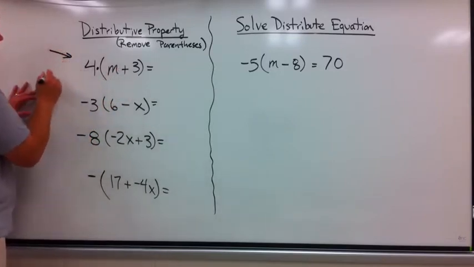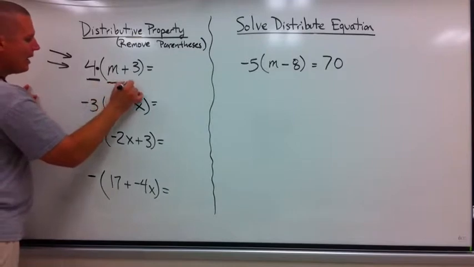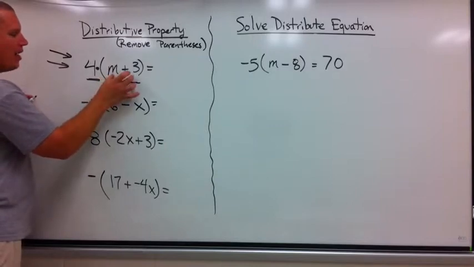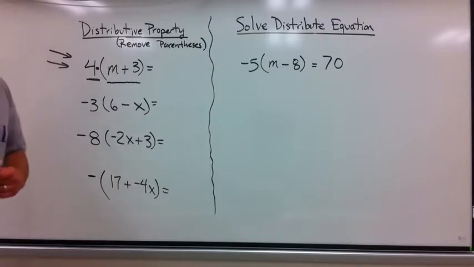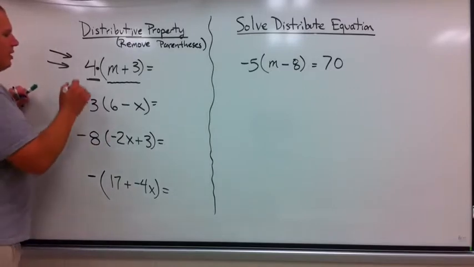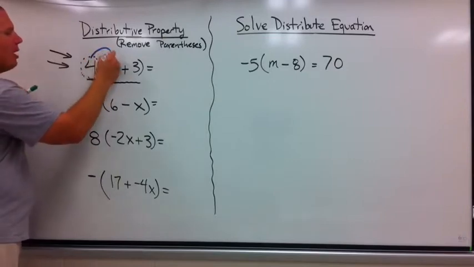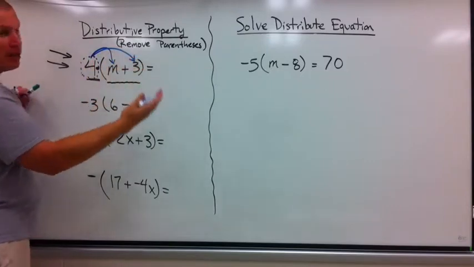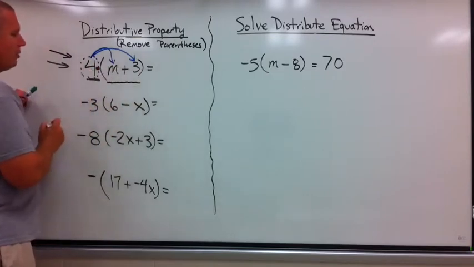Here's how the distributive property works. The picture must always look like this: a number times a set of parentheses. That is how the distributive property works. And then inside the parentheses must be a plus problem, or an addition problem. So let's take a look. What happens is the outside number will jump the fence, and it must touch every number on the inside. What is it going to touch and do to it? It's going to touch and multiply to it.